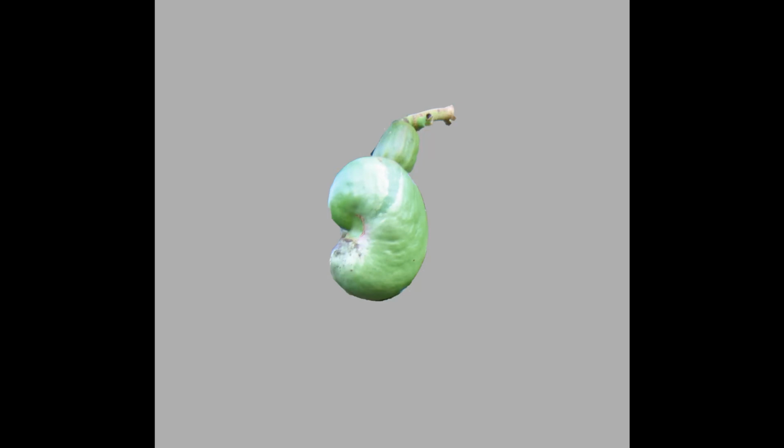Then you also have the green cashew nuts or the baby cashew nuts called focaccia, the ones who have just started to grow. The seeds are bigger than the fruit at the start, and later it is the opposite. These focaccia are then split open and the nut inside is eaten directly or used to make a tasty curry. The nut inside is called bibe.